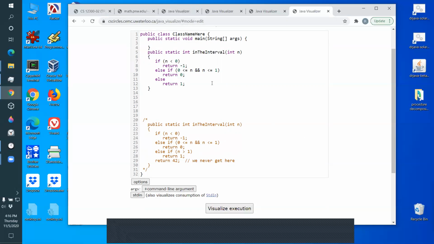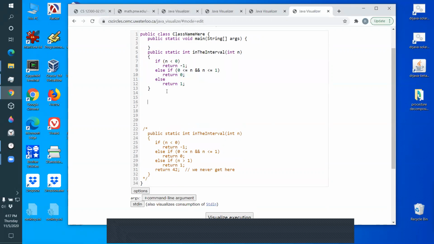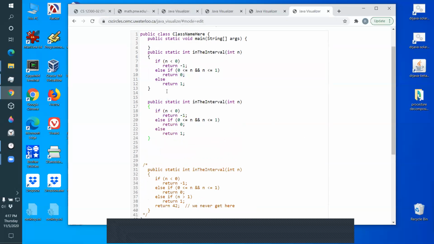You get rid of the and statement, and then you would switch your return values between that and the bottom one, because if you make your second else if statement n is greater than 1, we know that it's automatically going to be on the right hand side, and so then you have your else statement as everything else, because it would have to be between 0 and 1. Yeah, so that's a nice way to make things all a little bit easier to read. So first you check on the left, then you check on the right.